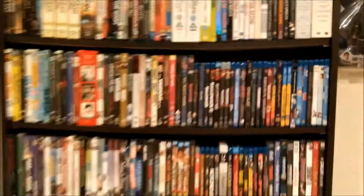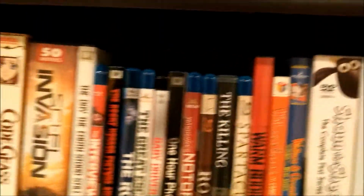We have our 4K UHD Blu-ray player, which has some dust on it. God damn, dust is a real asshole, if you haven't noticed this by now. Got the HD DVD player, and we got all this stuff. I'm also using a Steadicam type device to hopefully stabilize the video.